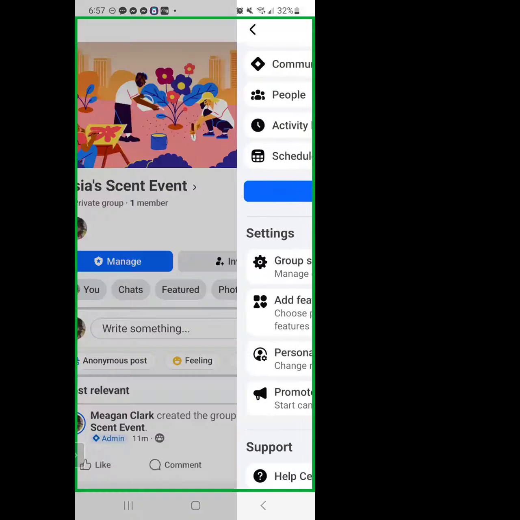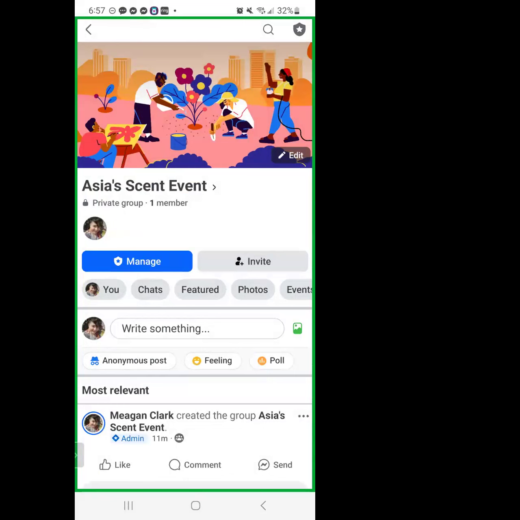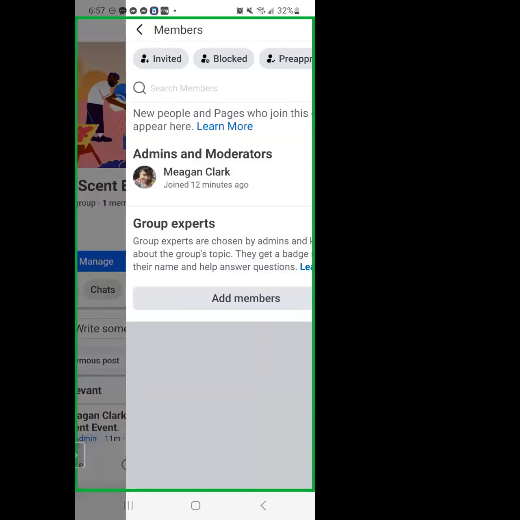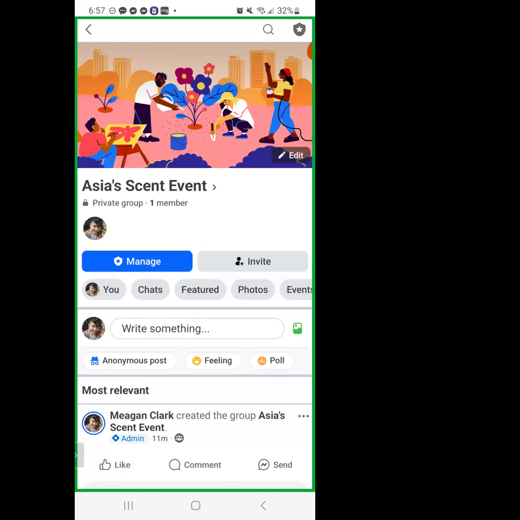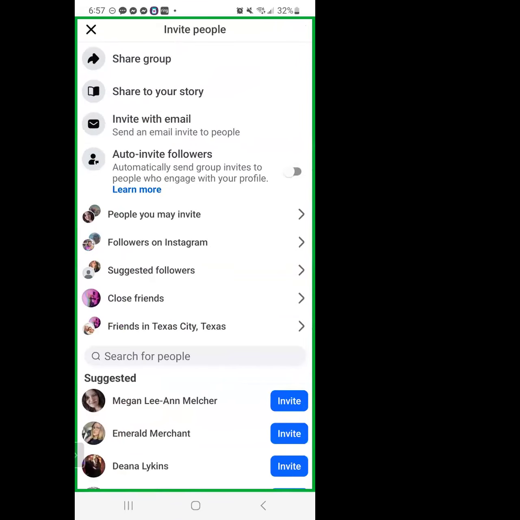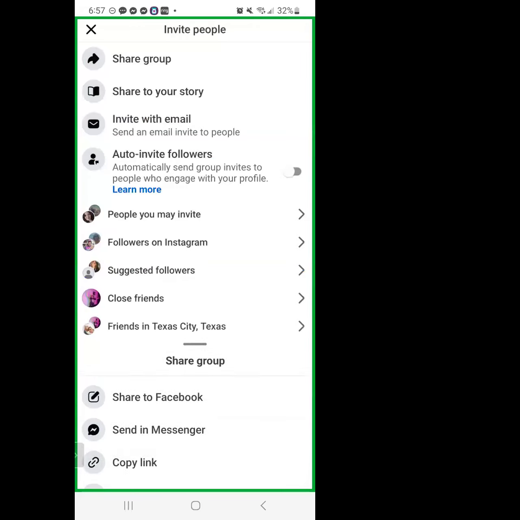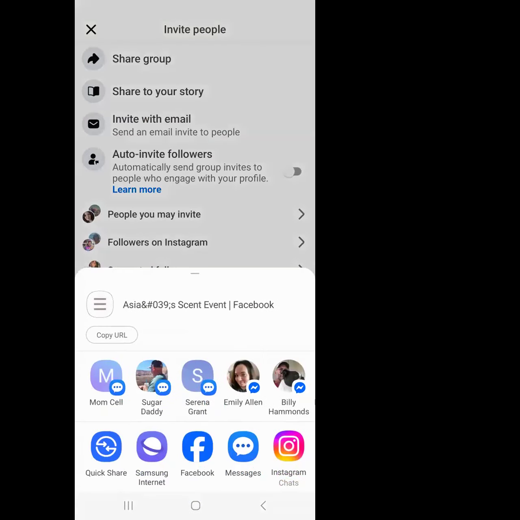Let me go back to the main page. So, okay, as you can see, my photo's here. Now, in theory, if you invited someone, let me show you where to go. Right here, as you can see, you click invite. And then you could say share group, and then click on copy link, and you're going to send that link to whoever is your host.